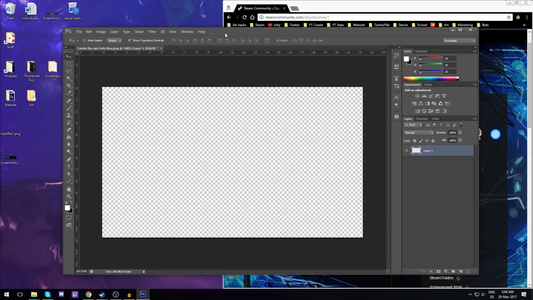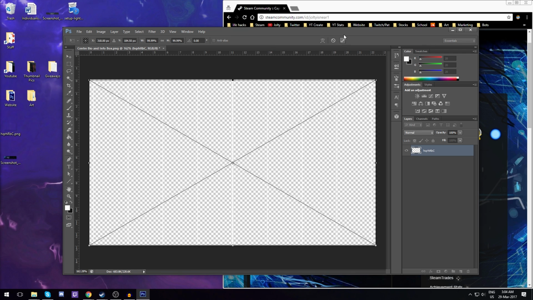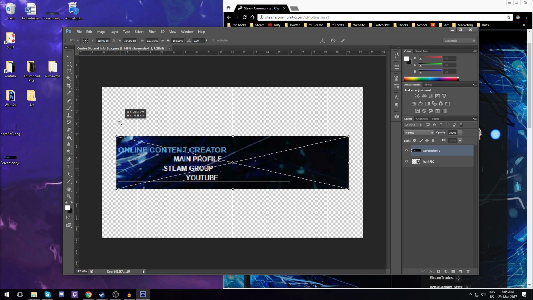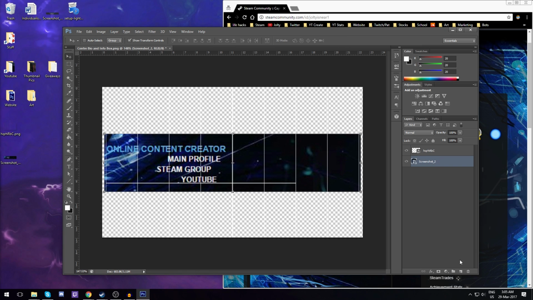And now we're going to open up our photo editing program. And this can be Gimp, Photoshop, anything that works, anything that can have clear images should work, because this is a transparent image. So we're going to drag that over into the workspace. Then we're going to drag the screenshot that we took of our text, and I'm holding Shift and Alt to make it a little bit bigger here so it's easier to work with. And make sure you drag your screenshot to the bottom layer.